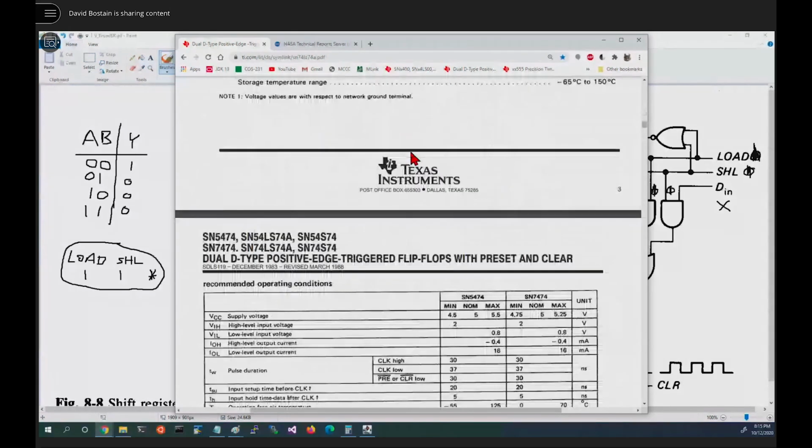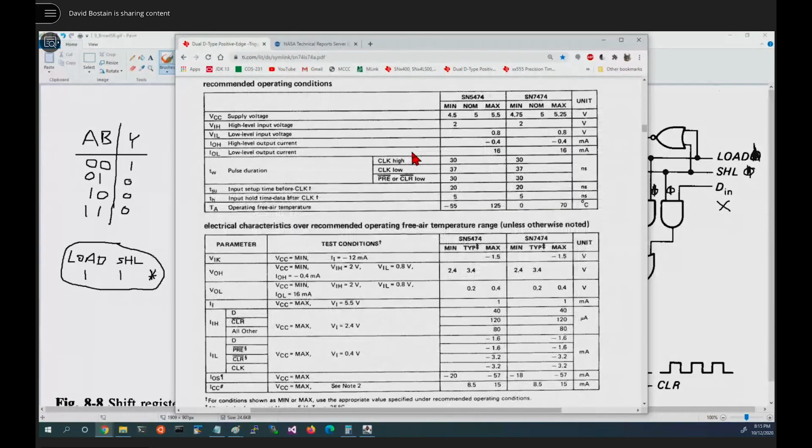And so you would expect maybe some of the delays and things in this would be a little more exaggerated than they are for the standard family. Here's our supply voltage, high level input, low level input, and you'll notice they're the same as they were for the standard family, as I mentioned earlier. Here's the output they're going to give us, and the 0.4 where the output here is out of the chip, 16 milliamps into the chip. So it's the same relative quantities we had.